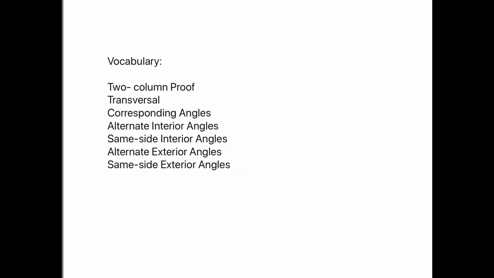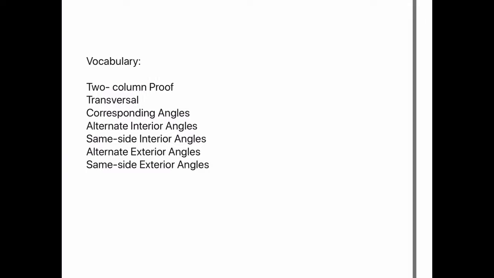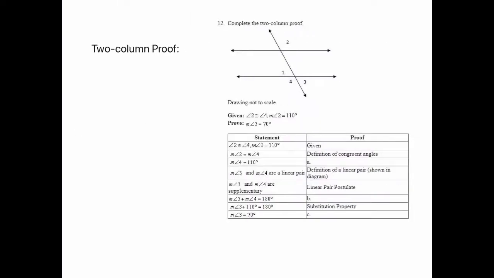All right, we have lots of vocabulary to go over today, so we're going to start. It's a little bit out of order from your textbook, but I think it makes it easier to understand this way. So a two-column proof you guys have seen in your practice and in your lessons so far, and it literally has two columns. One column has the statement and one column has the reason why that statement is true. And most proofs in geometry are two-column proofs, but you've also seen some paragraph proofs and some indirect proofs and other things like that. So this is the one that you'll see the most of, so be prepared for that.